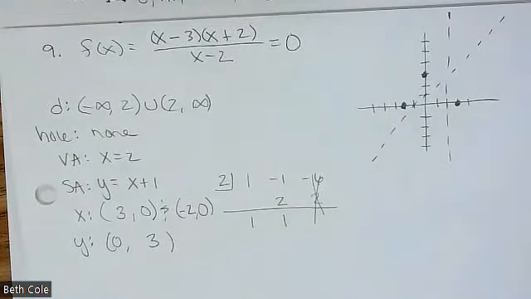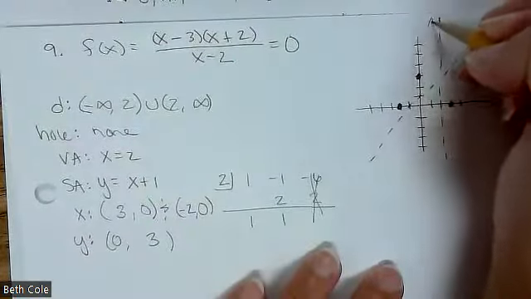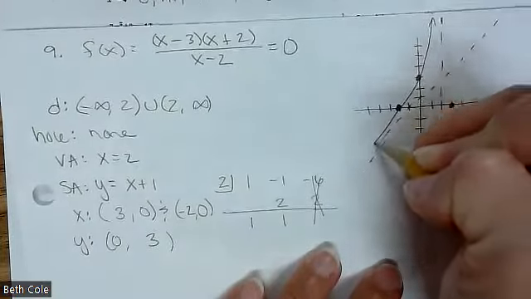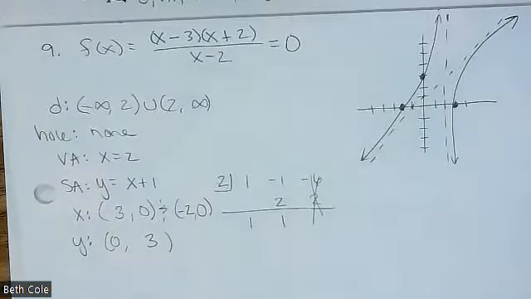And then at that point, you can connect it all. So just go through the points that we plotted and then coast along the asymptotes, like those little dotted lines. So it looks like a weird X or something. It's a cute little graph. It's all good. It just is what it is.